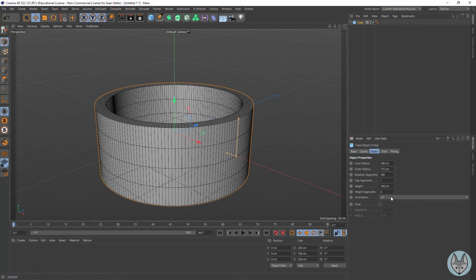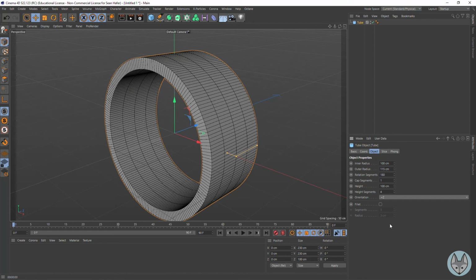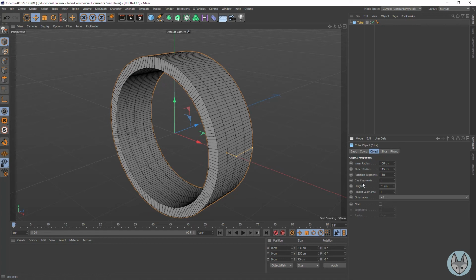So in our case, instead of plus Y, which is how it is here, we're going to want to change our orientation to plus Z. So now you see it rotates it, it kind of flips it up, but it is still lined up with our world axis, which is great. All right, so we have 100, we have 115, our rotation segments are at 180. Our height, we haven't adjusted that yet, so let's make that height 75. All right, that looks good.